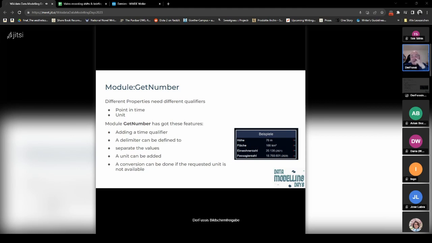If you have articles about cities in the US, you sometimes have miles and feet, and in German articles you have meters. So the problem is we need conversion. So I implemented a module called getNumber, and this module is even able to make a conversion from one unit to another, even if the given unit is not available on Wikidata.